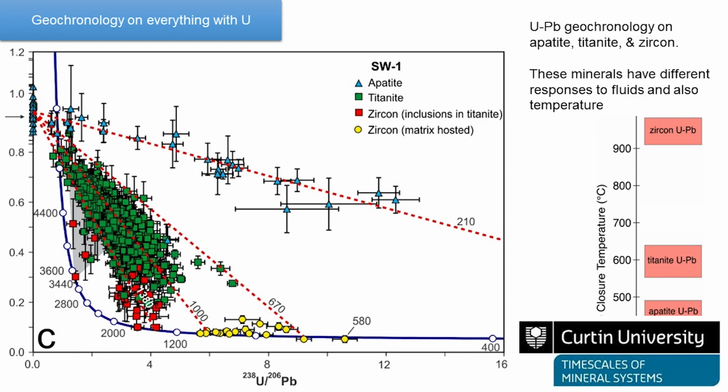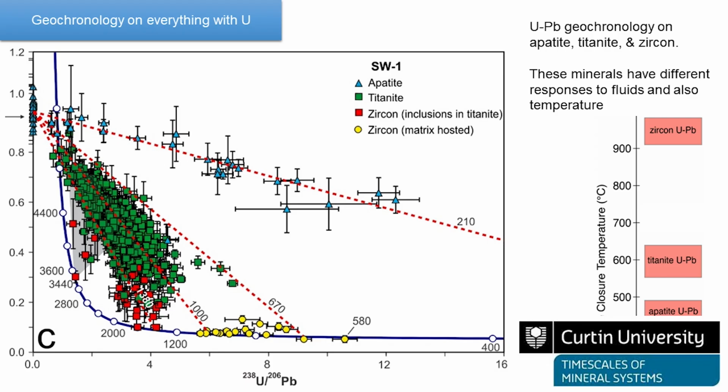Okay, so here's analysis from a single chunk of rock on a single thin section. The different colors reflect analyses of pretty much every uranium phase we could find. So we have in red zircon inclusions in titanite, in yellow matrix zircon, in green a lot of titanite analyses, and in blue apatite analyses. Now I'm showing these diagrams slightly differently to the diagrams that Tony showed. I'm using inverse Concordia space, but what you want to take away from this diagram is that data is concordant when it falls on the blue line.